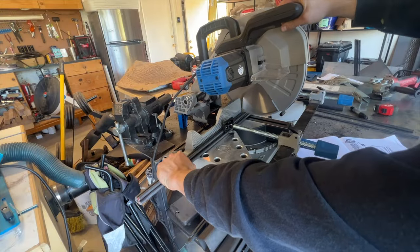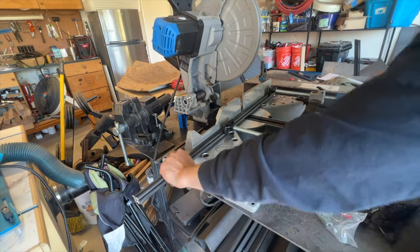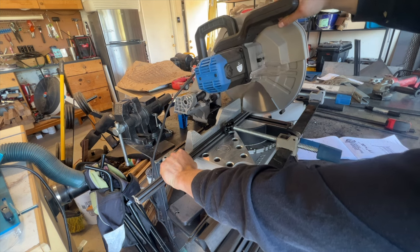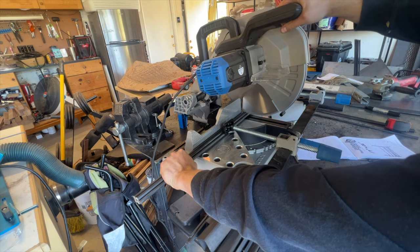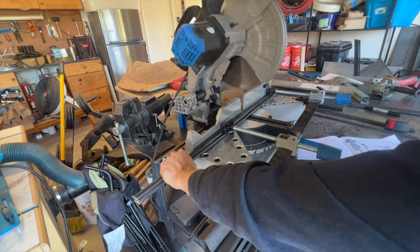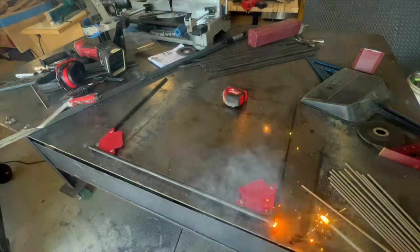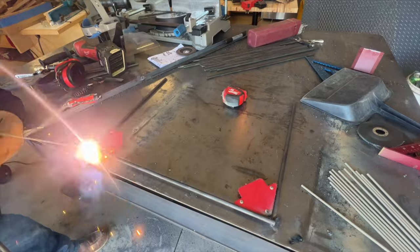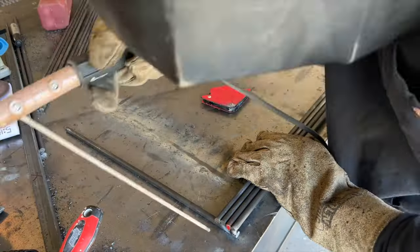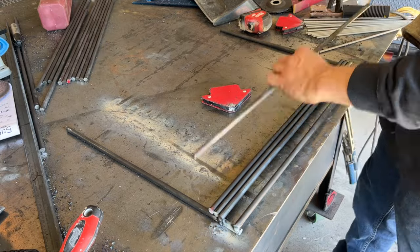For this next grate, we're building it out of 3/8 inch rod. We cut two 17 inch pieces and then we cut a bunch of 23 inch pieces. And we're doing the same thing, making sure it's nice and square. Tack welding it up. But instead of skipping one rod on this one, we're going to skip two rods.